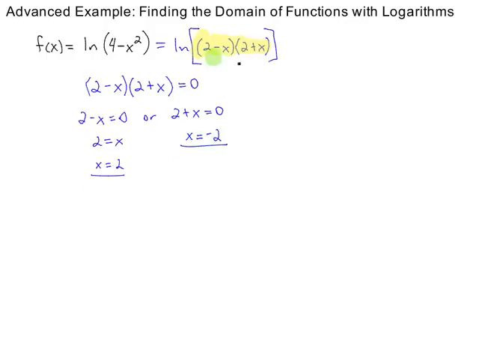So, we know the two x values that make the argument equal 0. Let's analyze it a little further on the number line. So, I'm going to cut my x number line at negative 2 and positive 2 now.